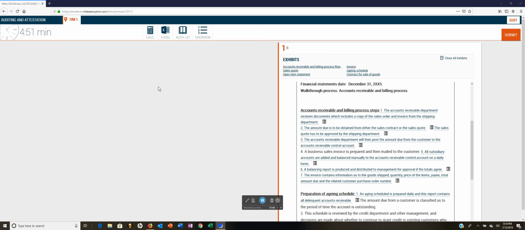But the document review simulations, what's involved with those is you are writing a letter or a memo or something. It's a written document that someone else has prepared, and then you are asked to look at that document and see if any changes need to be made to it. Part of what helps you decide whether you need to make those changes is various exhibits that are given to you. So here we have a document review simulation.